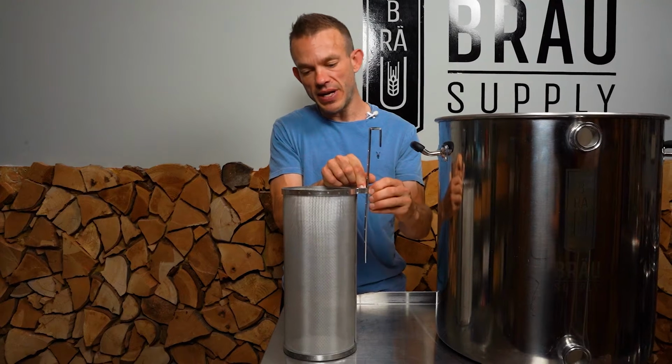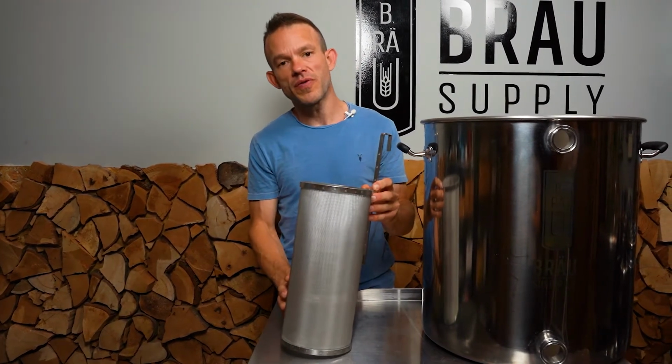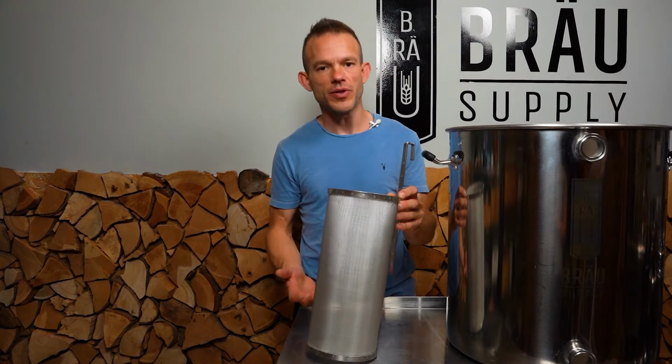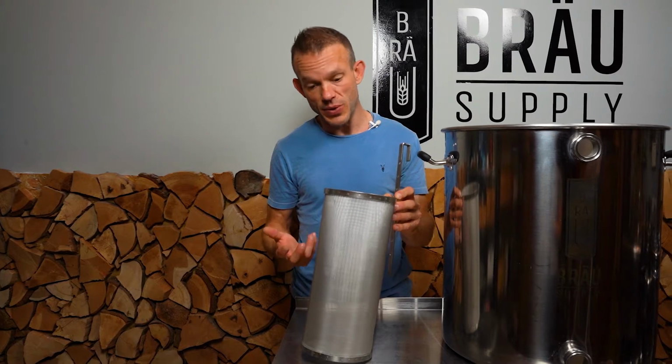Also, this one is our own design. It's a little bit beefier and sturdier. It's got a 600 micron filter instead of your standard 300 or 400 micron. I used to use the 300, 400 micron filters. I really found them to be useless. I don't find you get the utilization that you need.